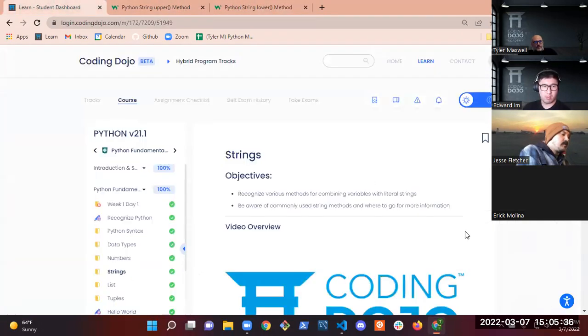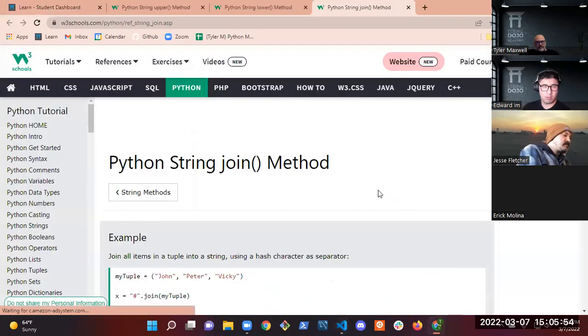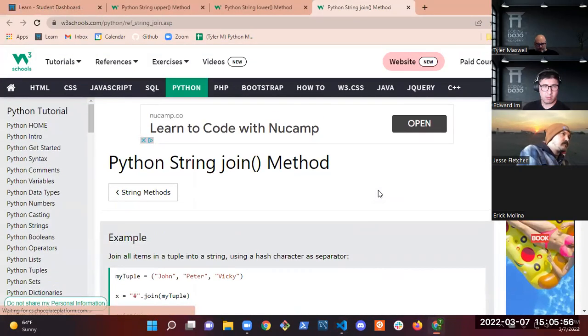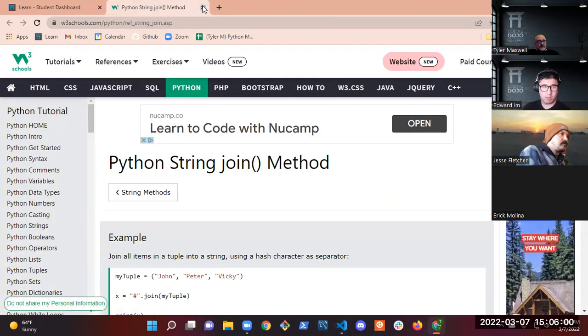In the interest of time, if we have time, I'll go through some of them, but basically it works the same way as in JavaScript. There's upper, lower, count will count the number of instances of whatever you pass it, split will make it into an array, and so on. You can read these at your leisure and practice with them. So that's it for the morning.